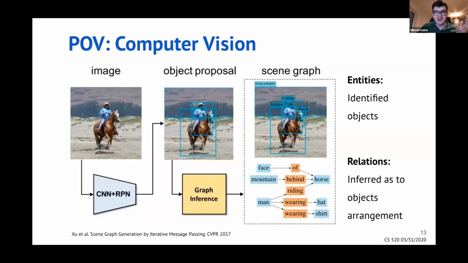So given just an image, you pass it through your fancy computer vision algorithms, identify objects, do some segmentation, masking, all this stuff. And in the end, you have a collection of objects which you would like to arrange in a graph with a certain relationship. For instance, man will be riding a horse, but horse is actually in front of a mountain. So mountain is behind a horse. And you would like to infer those relationships from the picture.